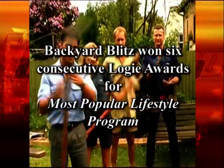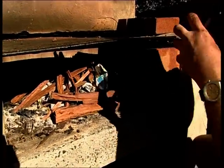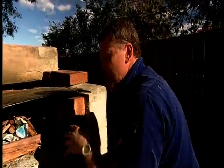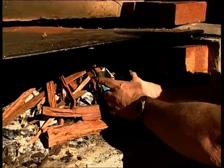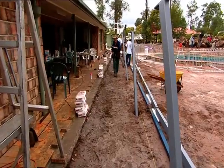And the Logie goes to Backyard Blitz! Now Backyard Blitz is all about tips, handy stuff around the backyard. Now this tip is the most important you'll ever get and I only say it once — listen carefully. When you're lighting up your barbie in the backyard, cut your kindling nice and fine, screw up your newspaper nice and tight, crisscross fashion with the timber so the air flows through, light her up, stand back and soak up the atmosphere. Whack the snags on, have a cold one — it doesn't get any easier than that.